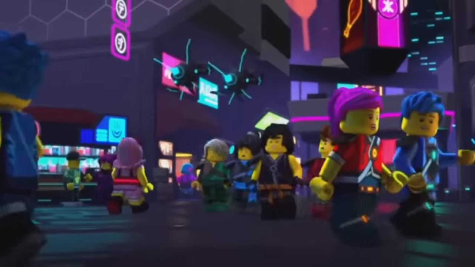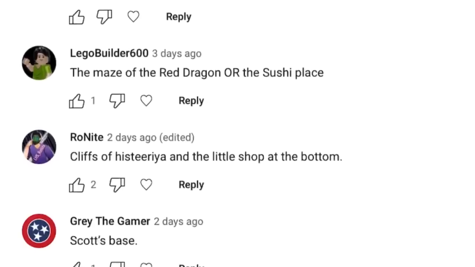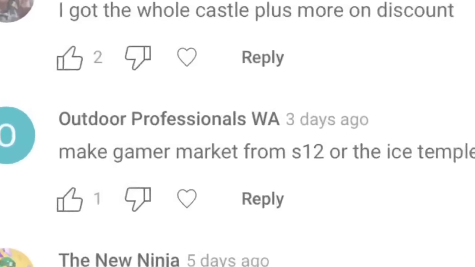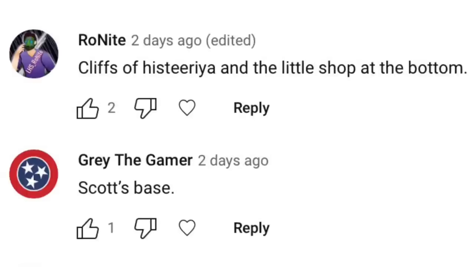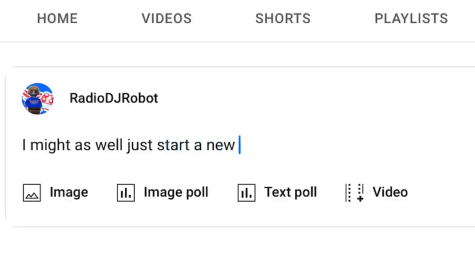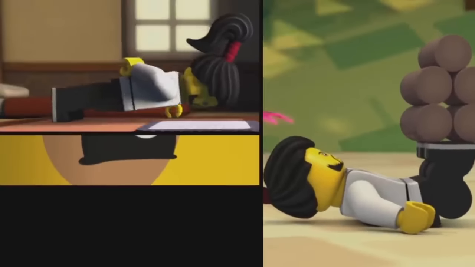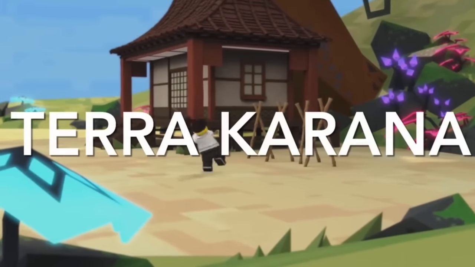I asked on my community page for some ideas and we got some great responses, and in the previous video someone commented they'd like to see the gamers market. I thought this would be an easy choice, but all of these are so great that I couldn't decide which one to do. So I've instead decided to just do a Prime Empire series later on. I might do it, I might not, but for this video, I'm just going to build Okino's home, Terra Karana, also the first zone in the Prime Empire game.